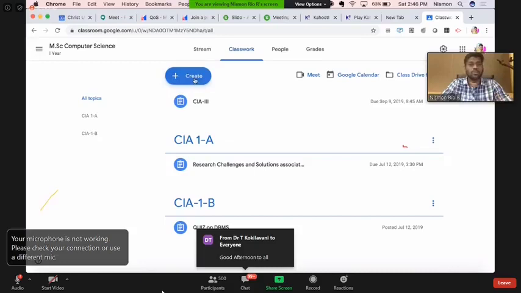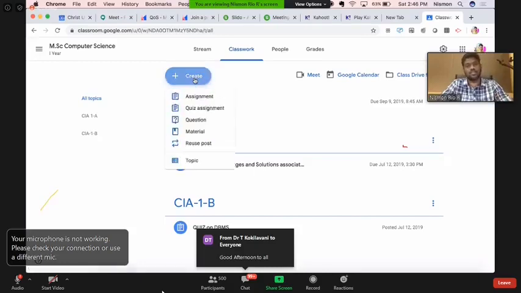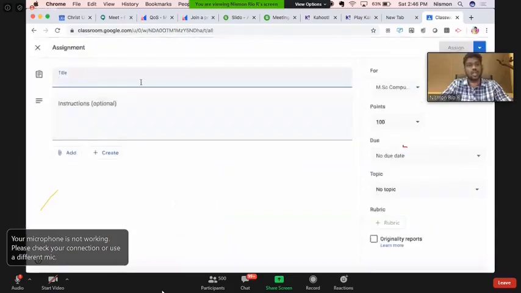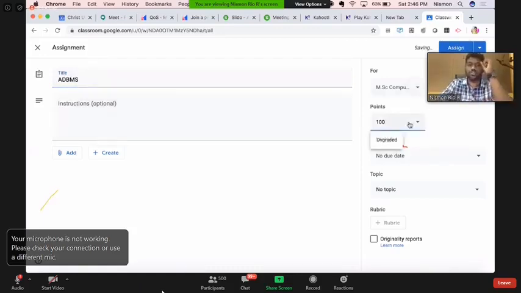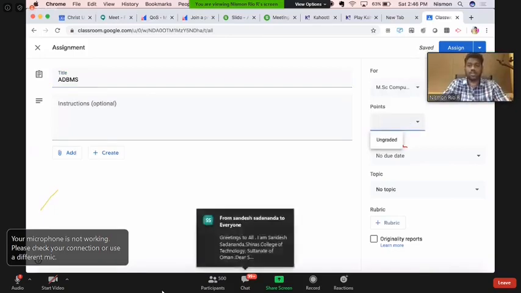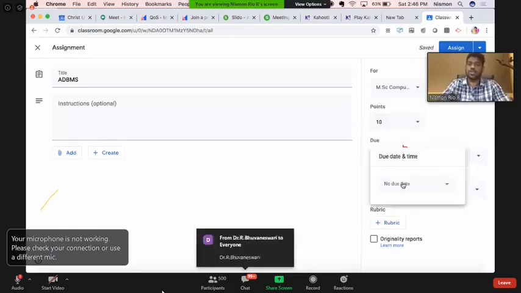If I want to give assignments to the students, you can click on this create menu, click on the assignment option, and give any title related to your subject. You can fix the points also, whether it should be graded for 5 marks or 10 marks, and you can also fix the due date and due time.